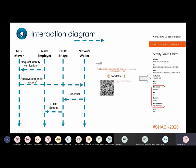The user gets to prove it, because this is all under the control of the user. We don't foist any of this on them. The user has to say, I accept this credential. I give consent for this organisation to see this credential for this purpose, and we could access those credential attributes and see them coming through in the OpenID Connect token, and that potentially is the bridge to being able to use that for authentication, authorization into systems as well. So that was terribly useful, and in 2 days from something we've never seen before, that was a really good thing to get done.